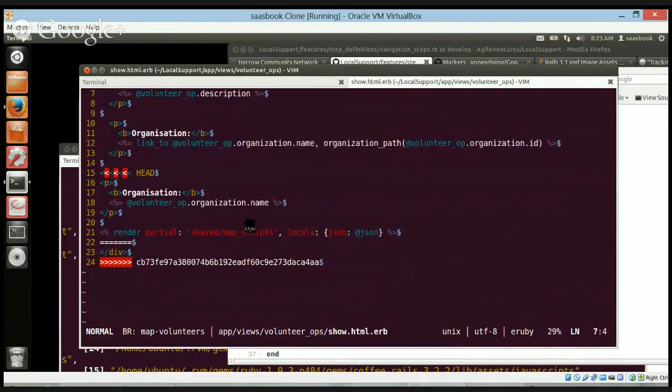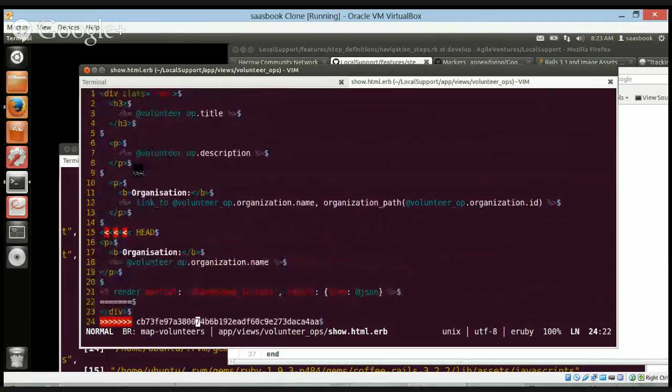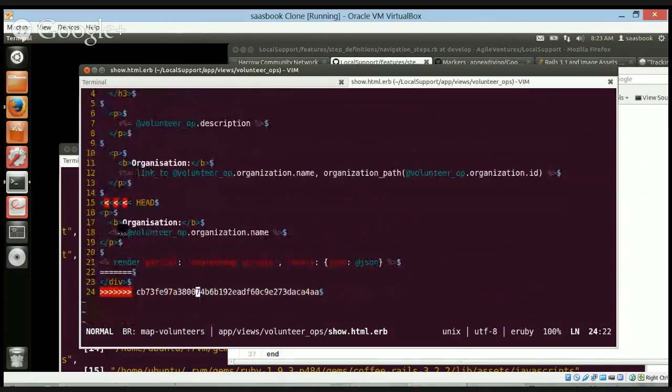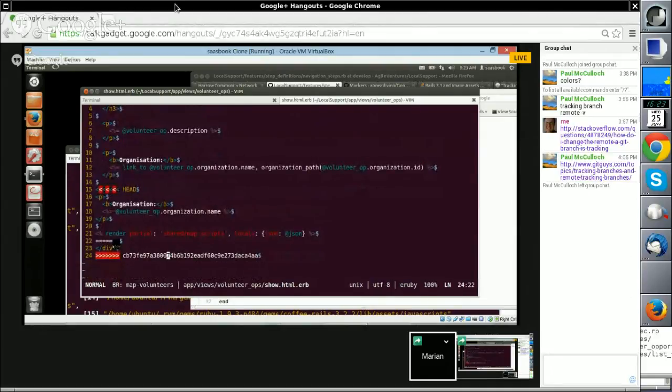So div. What's different here? All this. So head. Oh yeah, that is Sam's new code. Just stick the organization as a link at the bottom. But no, this is pretty weird actually.